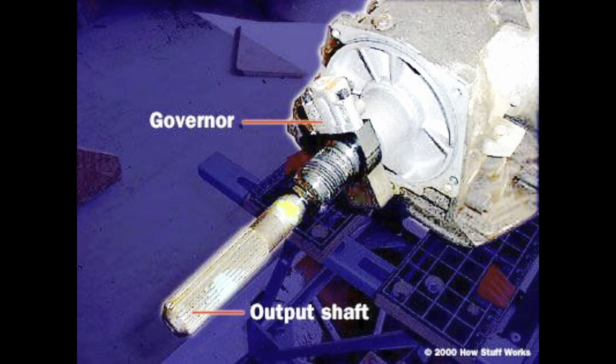Seals and gaskets. An automatic transmission has many seals and gaskets to control the flow of hydraulic fluid and to keep it from leaking out. There are two main external seals, the front seal and the rear seal. The front seal seals the point where the torque converter mounts to the transmission case. This seal allows fluid to freely move from the converter to the transmission, but keeps the fluid from leaking out. The rear seal keeps fluid from leaking past the output shaft.